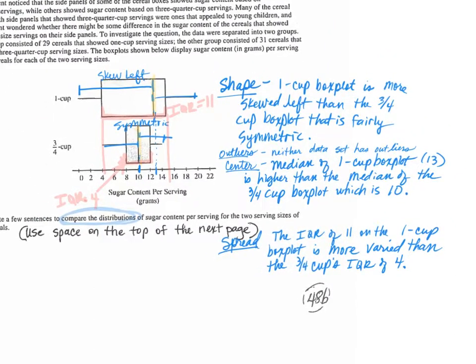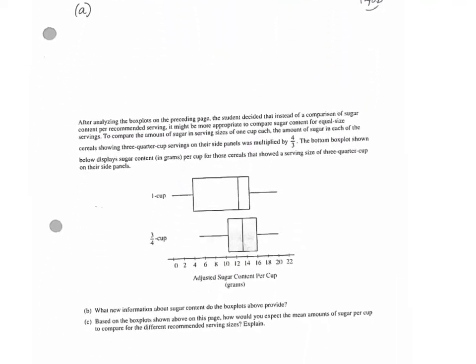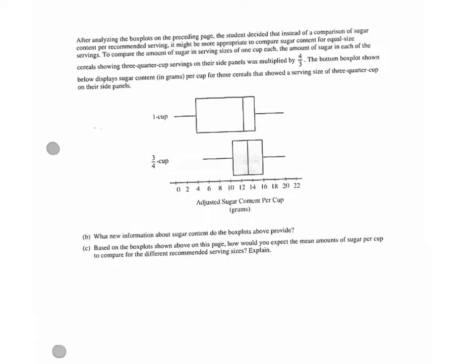Okay. But you know that probably would have messed you up on the next question on the next page, because I'm going to show you something that's going to happen here. Okay, let's go on to this page, but I'm just going to do a quick answering of information on this. So, hey, don't you think it's unfair to compare 1 cup serving sizes to 3/4 cup serving sizes? Don't you think that's kind of not consistent? So yes, we're not comparing apples to apples. So here's what they did on this page. They multiplied all the data in this second by 4/3.